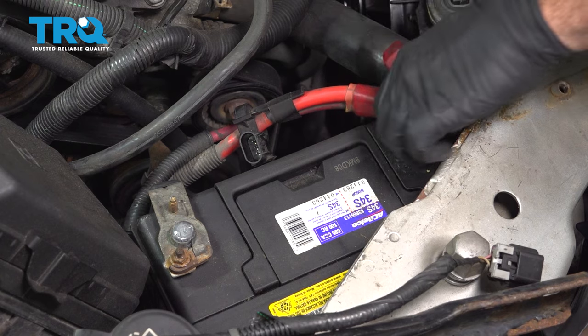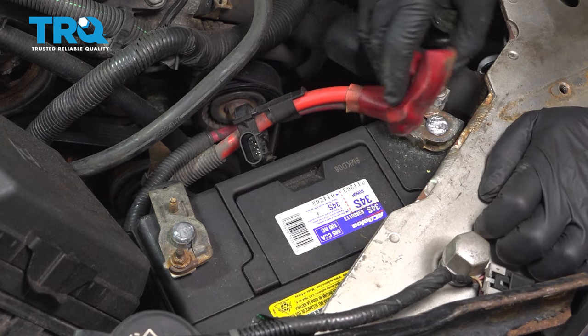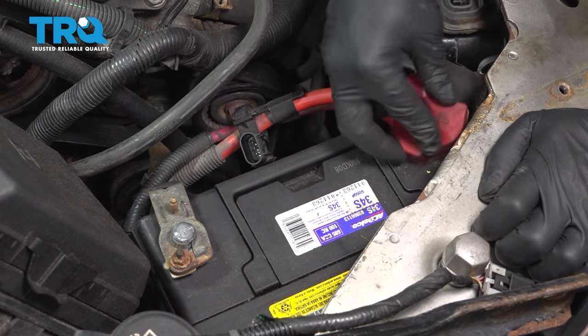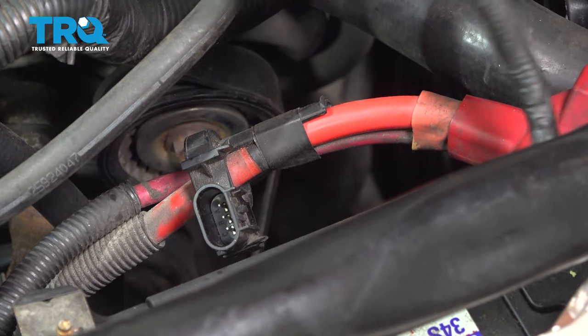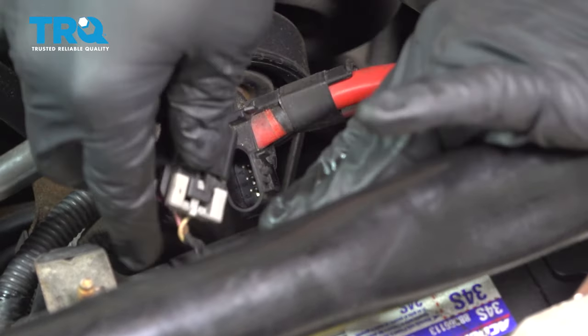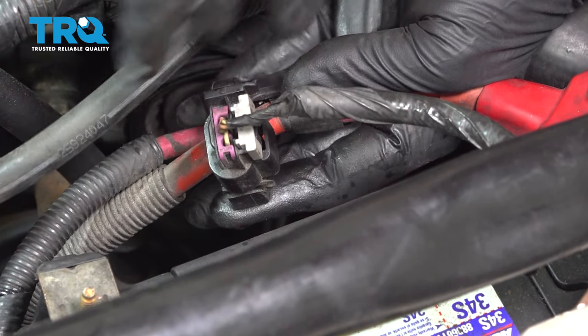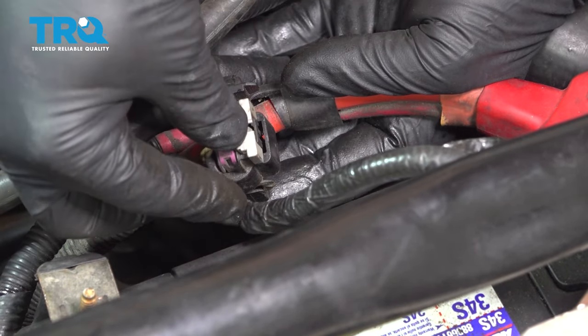Check these terminals, make sure they're nice and tight. And place our boot back on the top here. Let's go ahead and connect our connector here. Line that up, press that on. You'll feel it click into place. Then you want to press on our little gray lock tab.